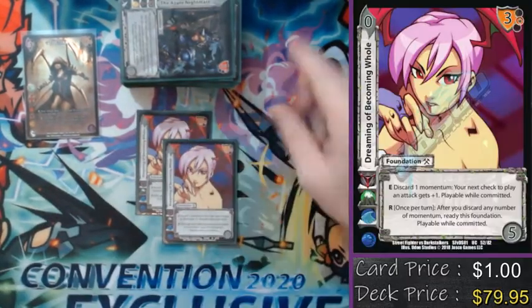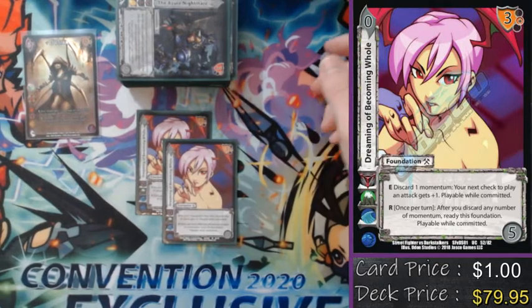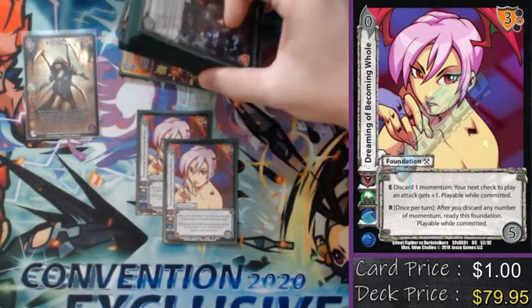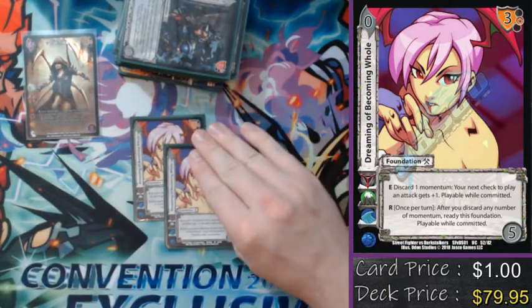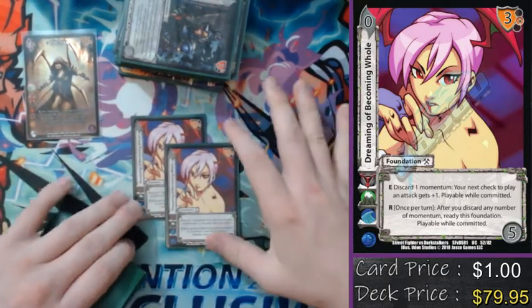Up next, we're playing double Dreaming of Becoming Whole. Fantastic spam: when I discard a momentum, maybe for the response on Tomahawk Swing, I get to ready it back up, as well as it lets me lube my check just a little bit by giving +1 to my next attack.